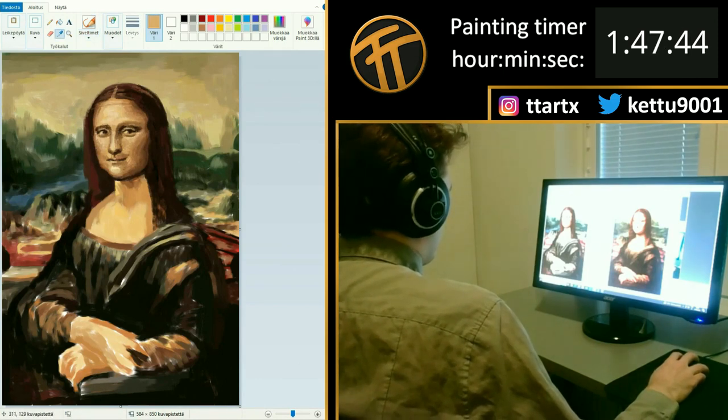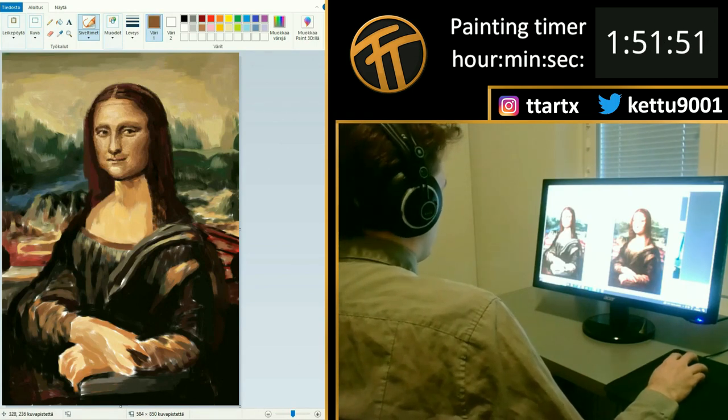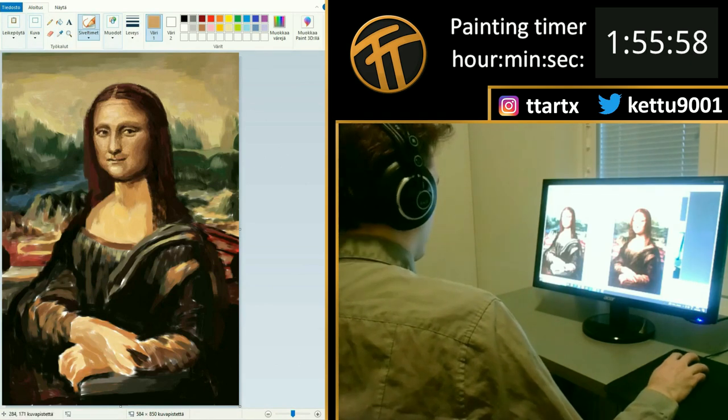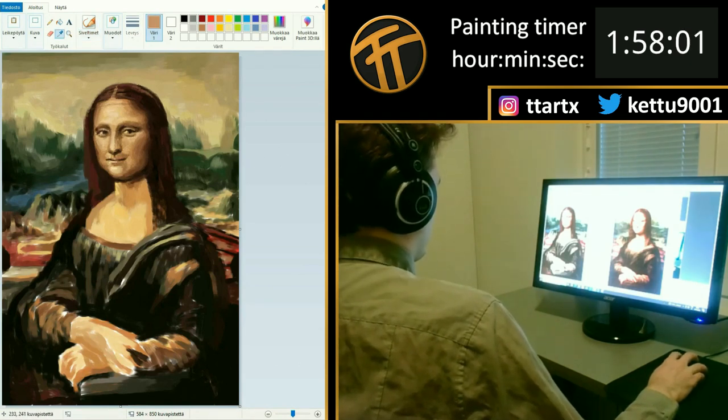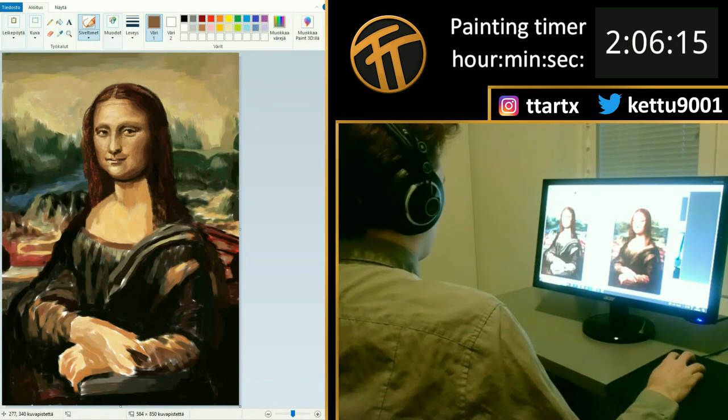When it comes to painting with the mouse, for me, it's actually not really that big of a challenge because I've been doing digital art with the mouse for years. I actually get a lot of questions asking which tablet I use, and when I say that I don't use a tablet but a mouse, people don't really seem to believe it. So, well, let this video also act as a proof that I do indeed paint with a mouse.